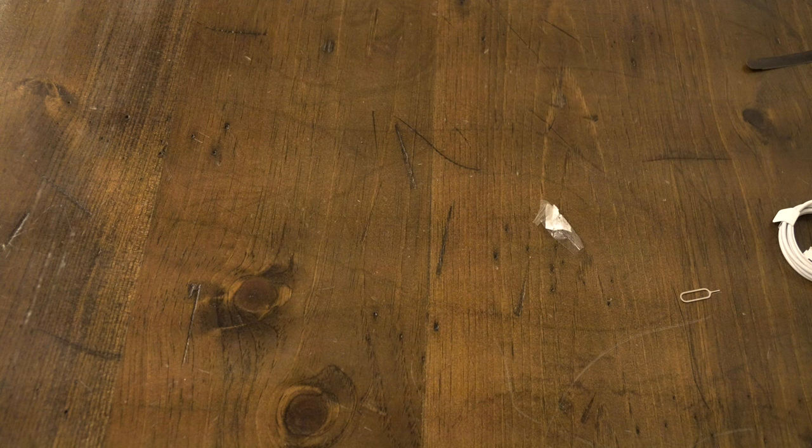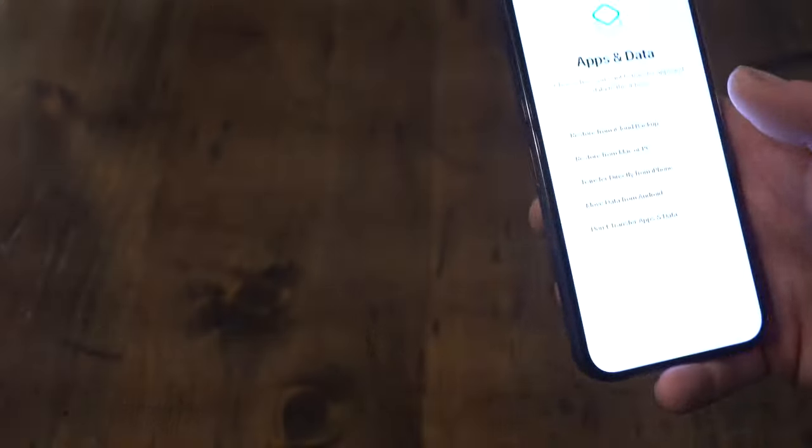Oh yeah, and then it wants a PIN code. Go figure, give it a PIN code. What? Custom numeric code, man. I'm not selecting a, there we go, next. I don't like to use their preset amount of numbers. I put in my own amount of numbers. 64 characters for the win.